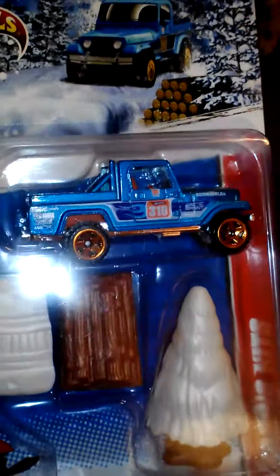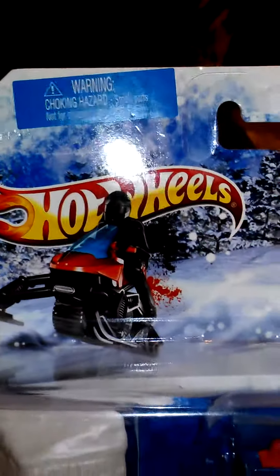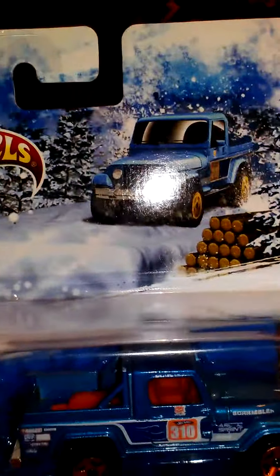Last but not least in this review — I don't collect these too much, but this is kind of an interesting piece. It's a little Hot Wheels set. I've never seen a Hot Wheels with bronze gold wheels like that, and it comes with these little accessories and this little snowmobile. I picked it up for a friend of mine who collects die casts, so I'm shipping that off.